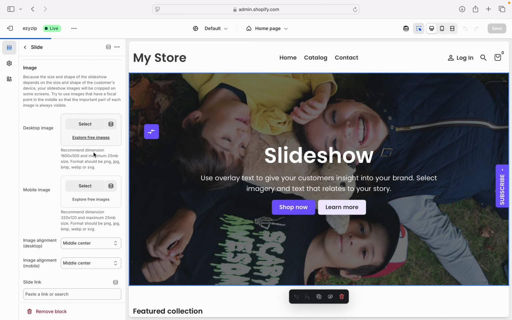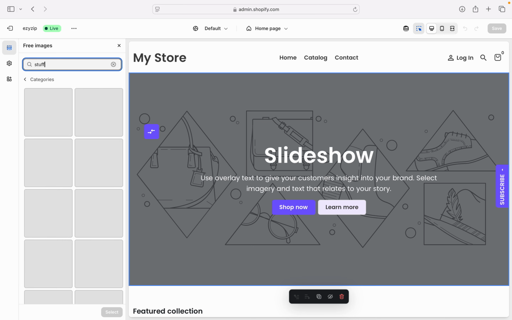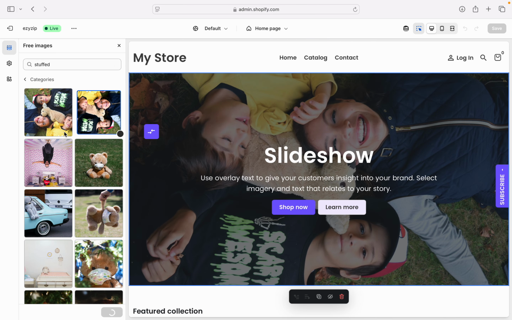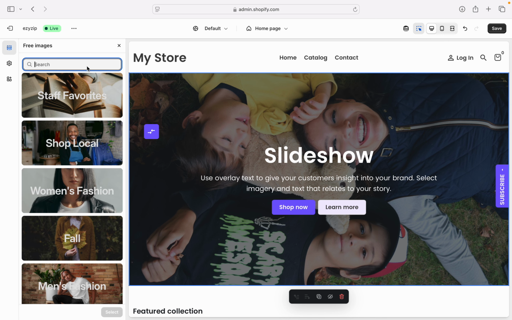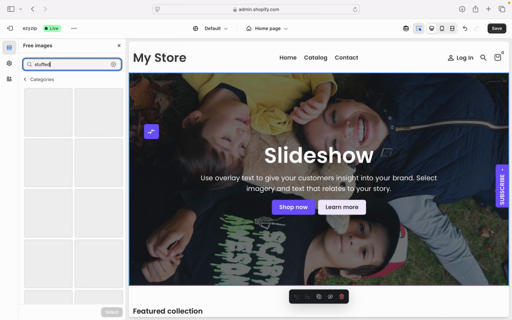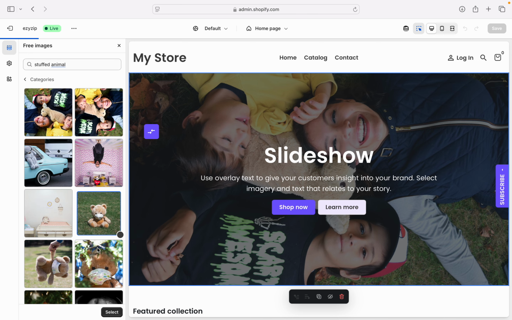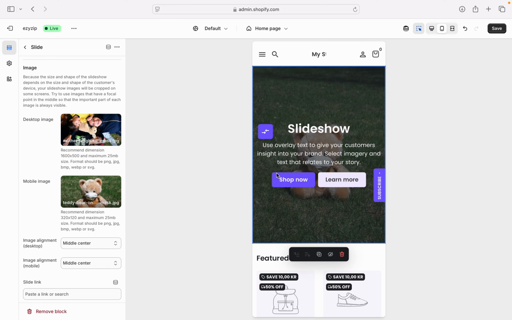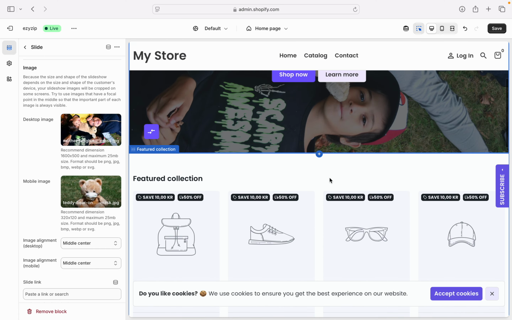And you can also add one for mobile, so you can change it. So if you have mobile, it will look different. And I'm just gonna click select right here, I forgot it. After I've clicked select, I can go to mobile and I can maybe add another picture of stuffed animals. This one might be good for mobile, so I click this one, select. And now if I click on mobile, it should show the other, yes, exactly. So that's the first thing you could do.